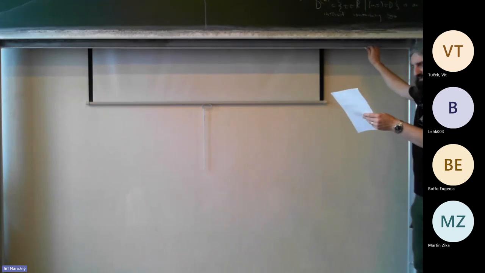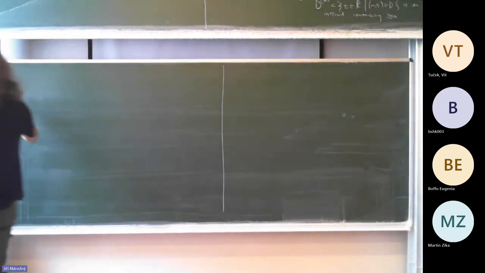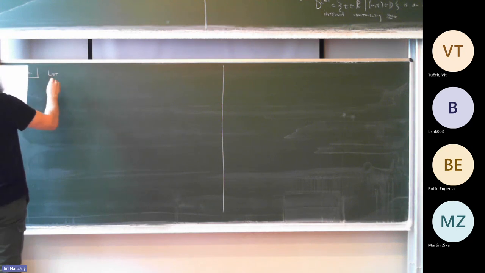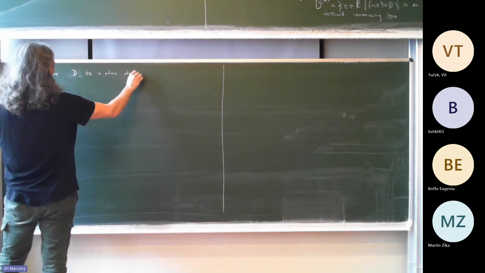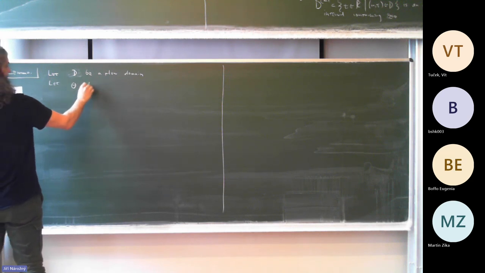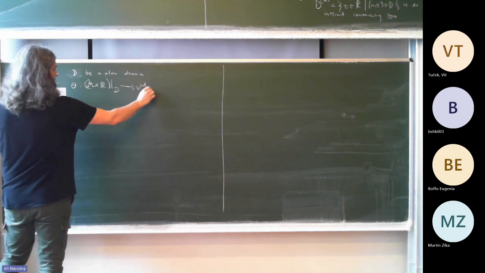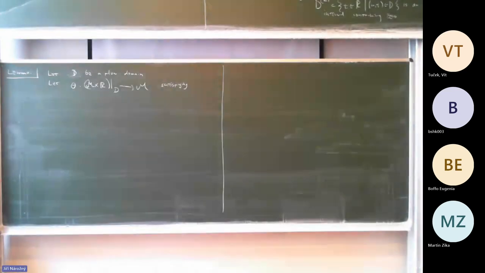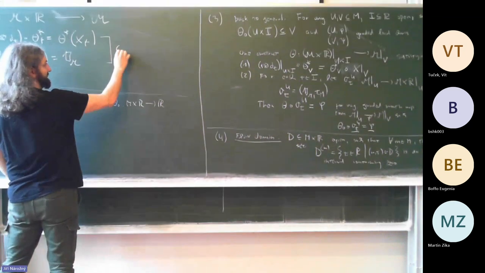And why are flow domains important? Because we can prove the following lemma. Let D be a flow domain and let theta be a map defined on this flow domain from the graded manifold M times R to M, satisfying these two conditions. I can write it again, and you know this as system star.